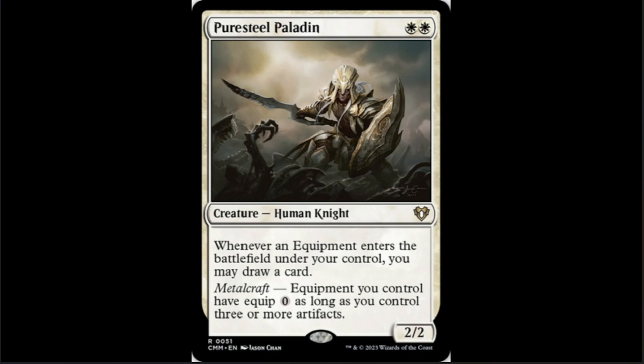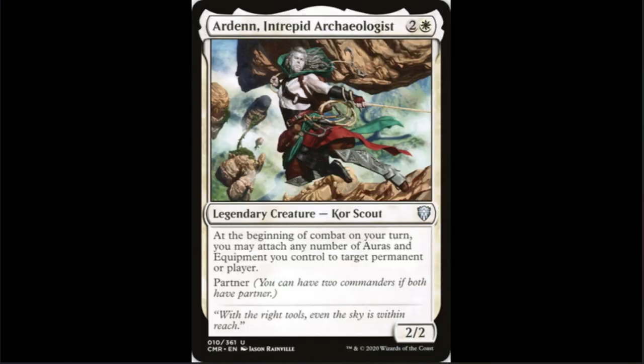Obviously, some good synergy. Other cards already in this deck are Arden, the Intrepid Archaeologist, white and 2 for a 2/2. At the beginning of combat on your turn, you may attach any number of Auras and Equipment you control to target permanent or player. It has partner. Again, very good.